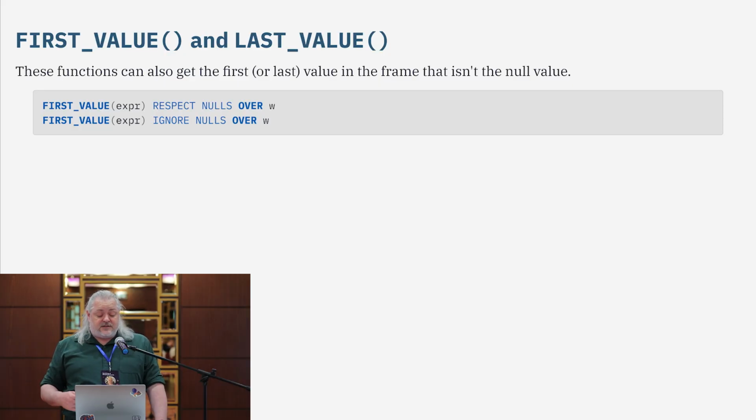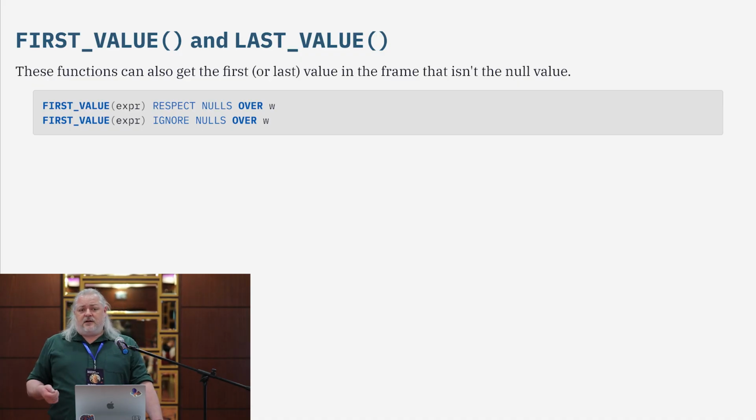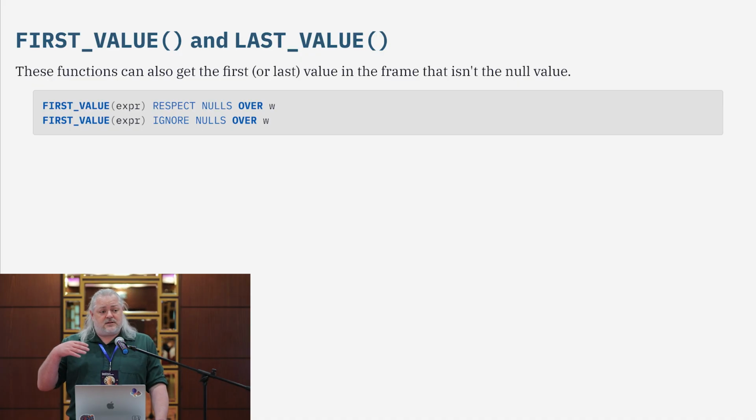So first value and last value also ignore nulls. We don't have any in this example, but if we were to say I want the last value in this window frame, ignore nulls, then it would start at the bottom of the window frame, and then it would creep back up until it found a value that is not null. I should put an example in, but this will allow us to fill in the blanks. So if we have sparse data, where something happened here, here, and here, we can use last value, ignore nulls to fill all that in.